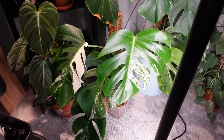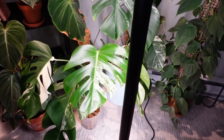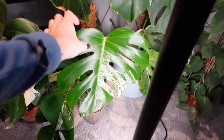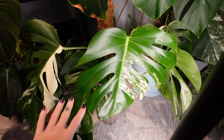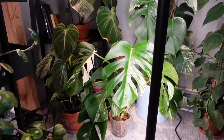Okay, the moss poles are moistened again and everybody is back in their spots. I am keeping a grow light quite close to these plants for now. I have the sphagnum moss propagation in the front just because I want to make sure it's getting a lot of light. And I'm also paying closer attention to the temperature in my bedroom.